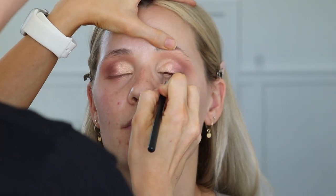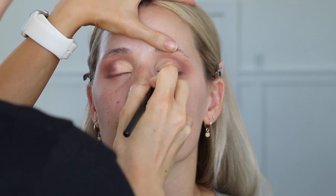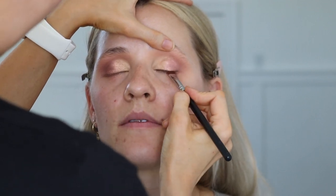So next, I'm lining her lash line with Cypress Umber. It's just a dark brown matte from the palette, just to give a little something along the lash line.